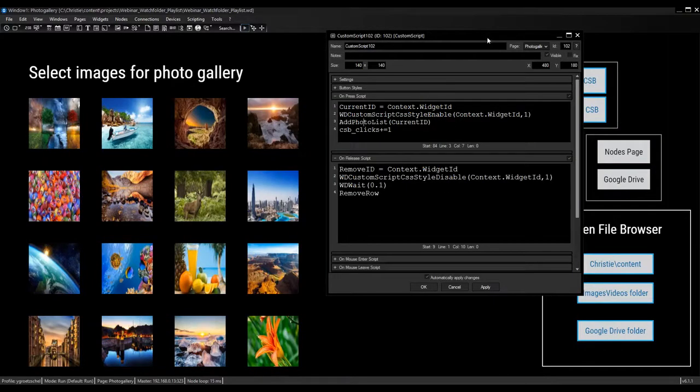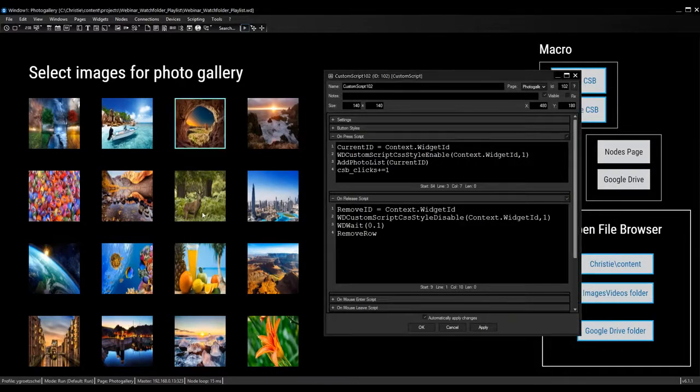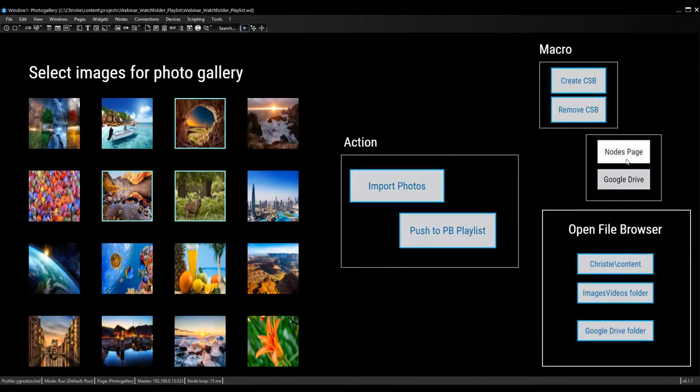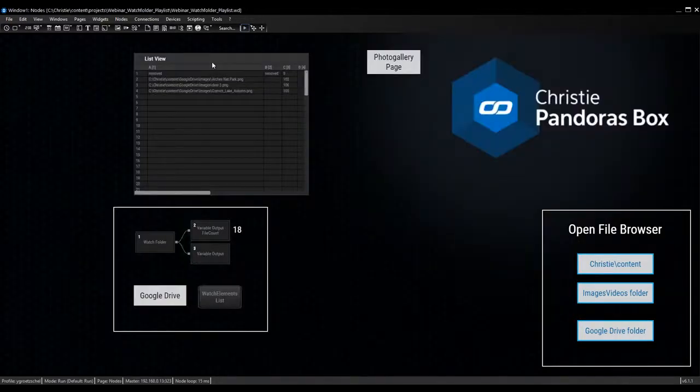Let's check it together. So I select here 3 images, check my notes page, and you see here in the beginning I have selected one image and deselected it, so it adds a removed line. The image is removed and I add 3 more files to it.